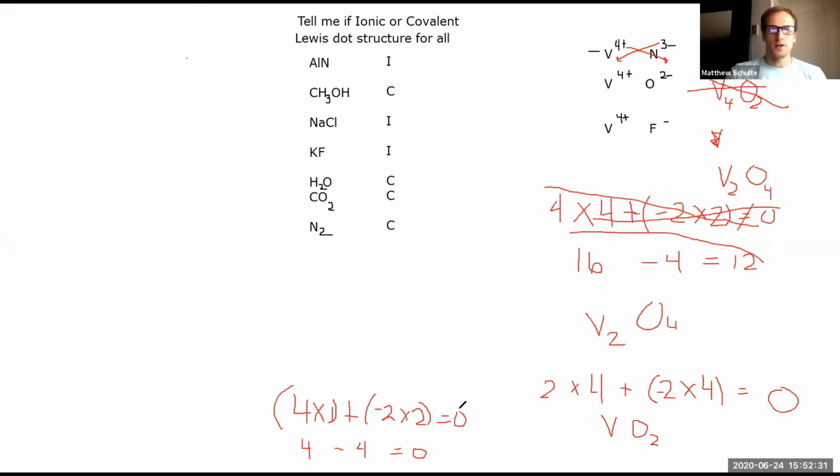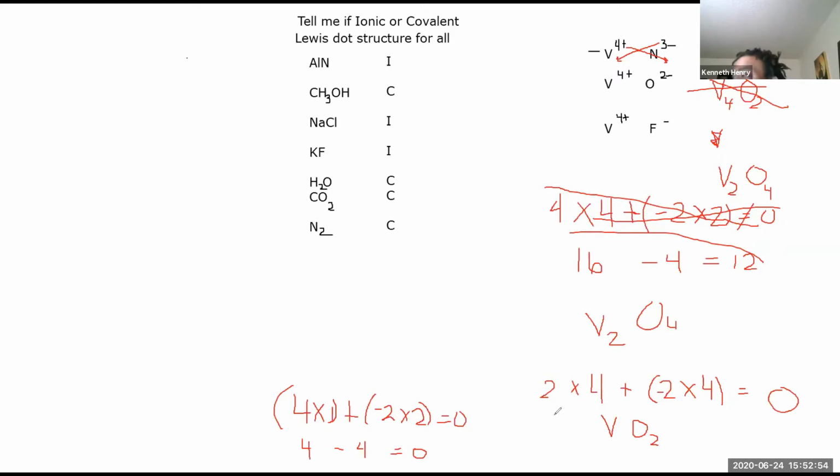What's this concept called, Dr. Henry? This is called balancing the formula, right? It's not balancing the chemical equation, you're just balancing the compound itself. So you want to make sure that compound has a neutral charge. Anytime you have an ionic compound, it has to equal 0. And you want to have the lowest number to have it equal 0.